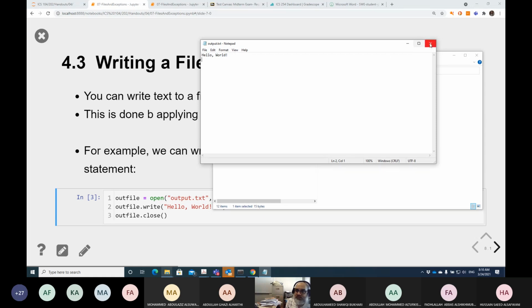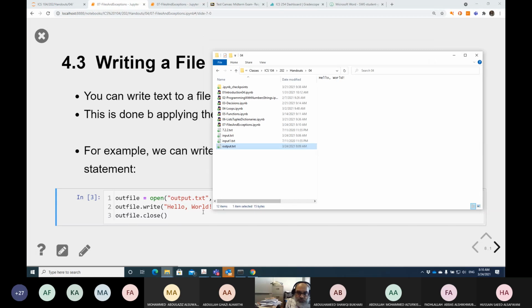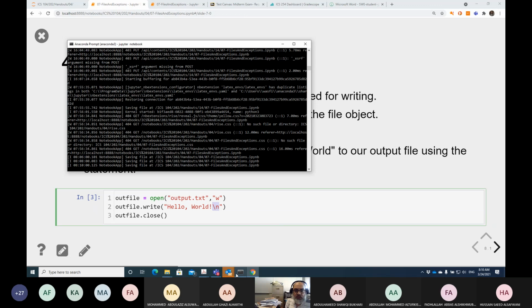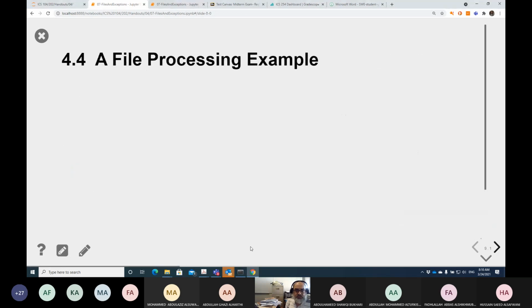So this means that it copied both the hello world and the new line. Whatever you put inside the write is basically similar to whatever you put inside the print, and we will see that in a second.